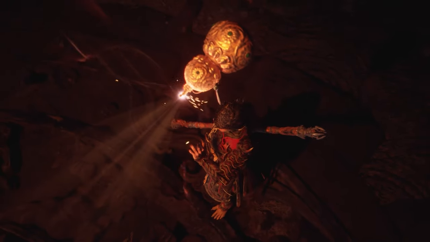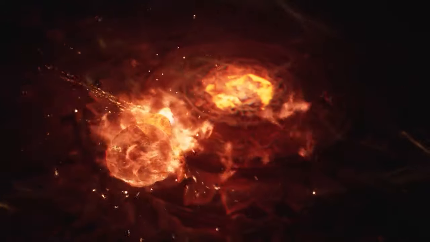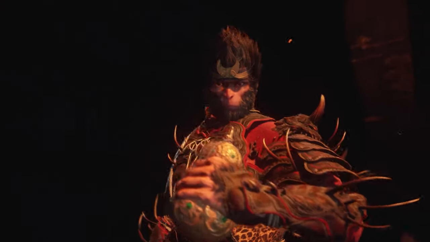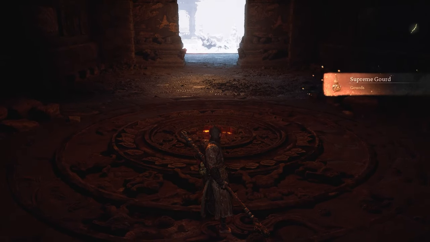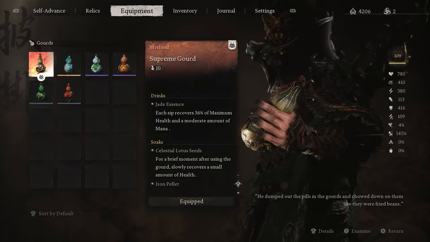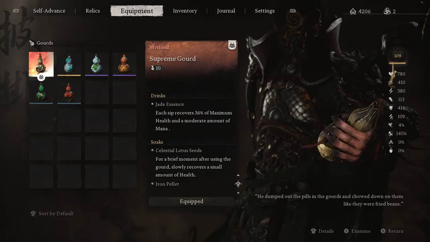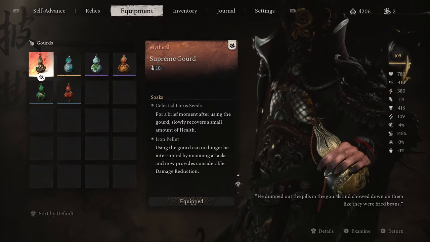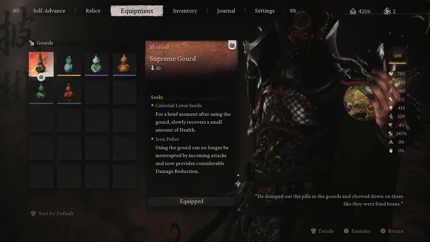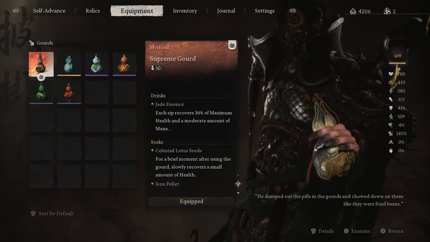Hello everyone, welcome back. In this video, I'm going to show you where to obtain this mythical supreme gourd in chapter 5. It is fully maxed out with 10 zips, and I don't know about you guys, but I'm not a very good gamer and I could use all the health I could get. It is easily missed if you do not explore around and you just go straight for the main story. So I am going to show you exactly where it is.